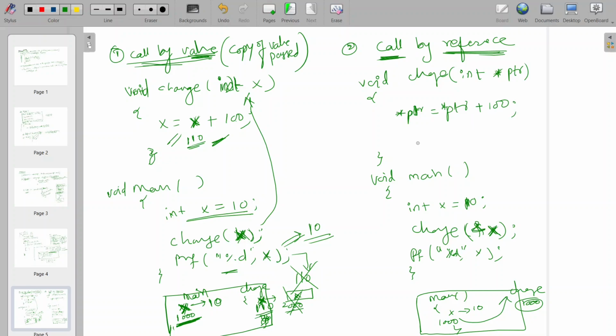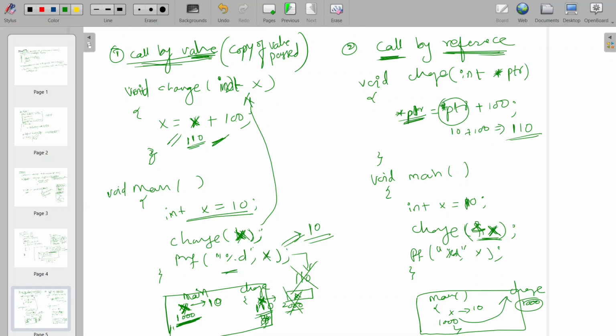By this we can understand we are passing 1000, the address of the x variable, directly, the original address. In that original address the value is 10, plus 100 it will be 110, and the value will be stored in star ptr.